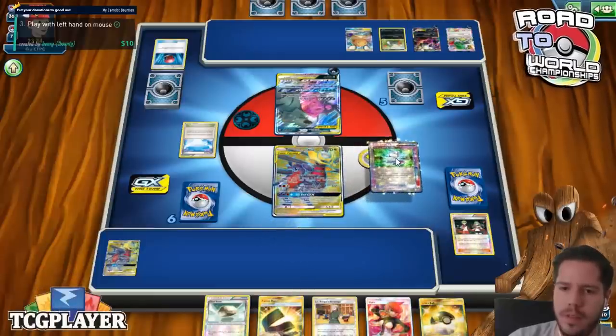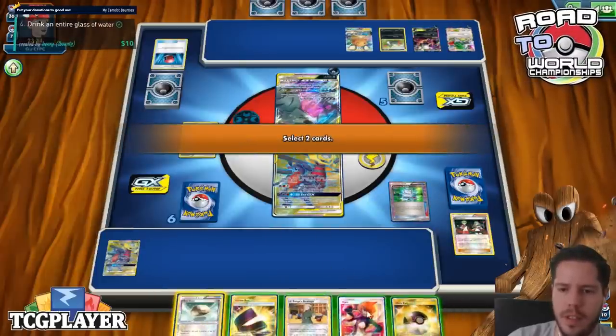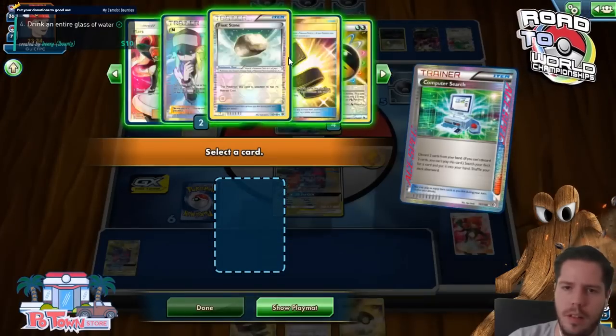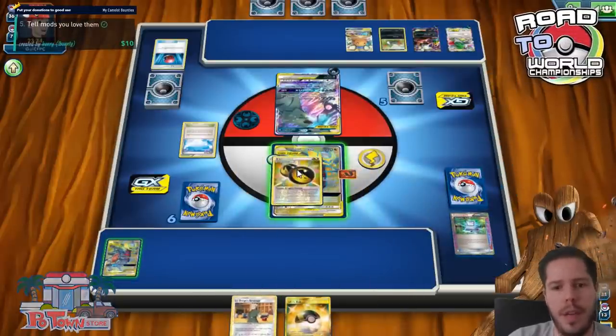Do I wanna GG end or do I just wanna damage? I think I go for damage here, right? Discarding this and then Mars. And I'll grab my energy. My opponent should not be able to KO me. Well, actually he might.